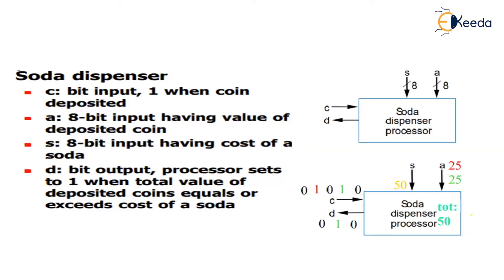For example, if S is equal to 50 — meaning the value of the soda is 50 — at first I may give a coin indicated with a one, and the value is 25 rupees, so A will have 25. The coin I am giving is 25 rupees. Does the value of the soda and the value I have given match? No. So D will be zero. Again I must insert another coin. The previous cash is inside the machine, so that 25 rupees must be added with the new value. Consider I give 25 rupees again: 25 plus 25 gives 50. Now check whether the value of the soda and the value of the money is the same — yes. In such a case, D is equal to 1 and the dispense operation is activated.